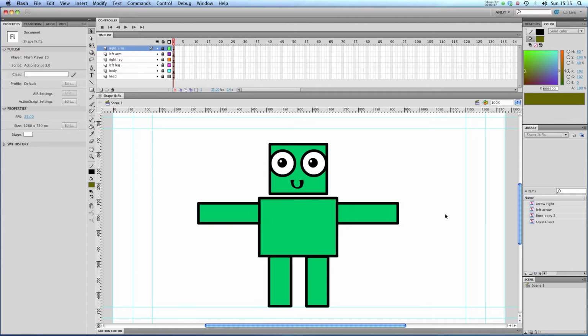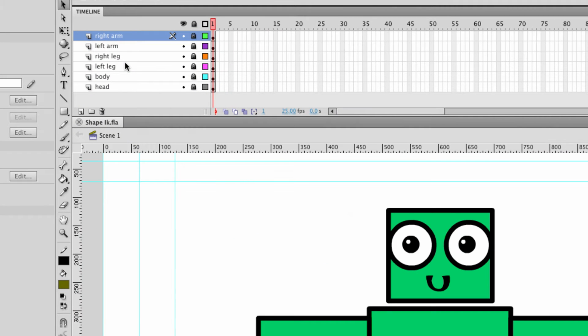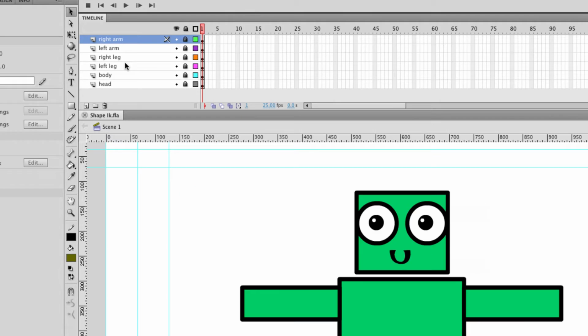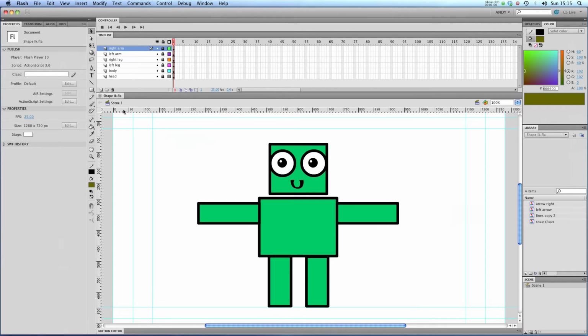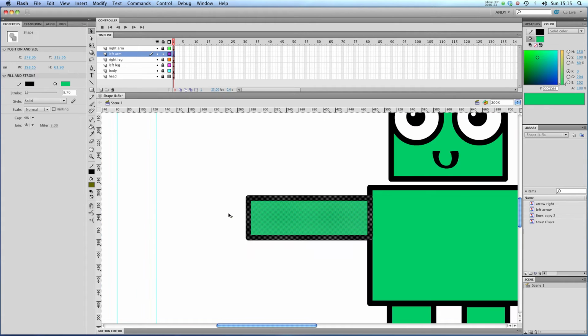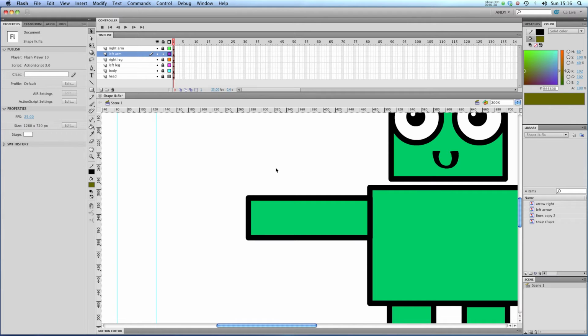You can see that I've separated all the bits of this lovely green robot I've drawn onto different layers. So if I zoom in up here, you can see there's a right arm, left arm, etc. And I've just drawn this using the shape tool, and I've done it with object drawing turned off. That's really important. You can't use bones in Flash with grouped objects or object drawing. If I double click on that, it has to be just drawn straight into the scene. So when you click on it, it's all sparkly like that. Not part of a group or object drawing.